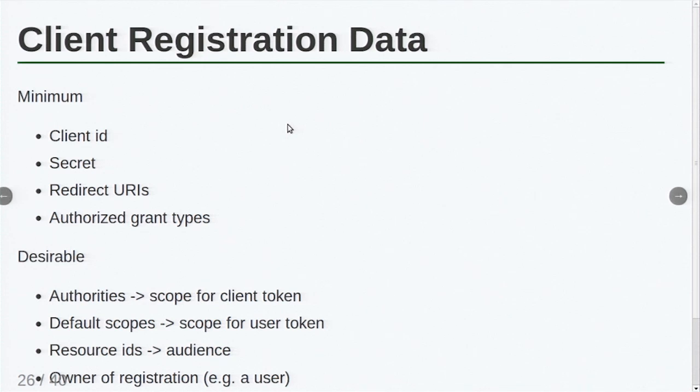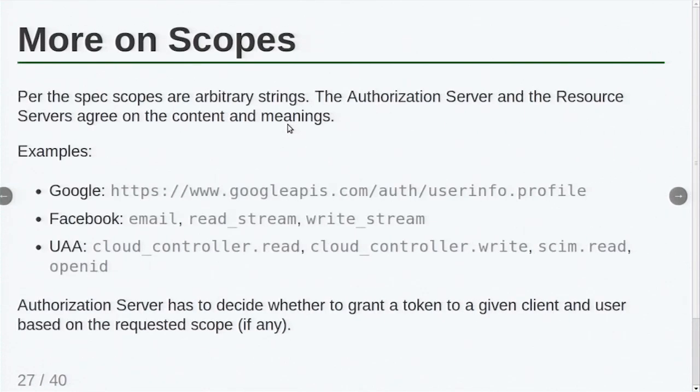Okay, so client registration data, you should at least have IDs, secrets, redirect URIs. Other stuff might actually well be useful, especially when it comes to computing the token contents, because the token contents embodies in some sense what the user's allowed to do as well as what the client's allowed to do. So there's multiple participants in that, or multiple relations in that decision.